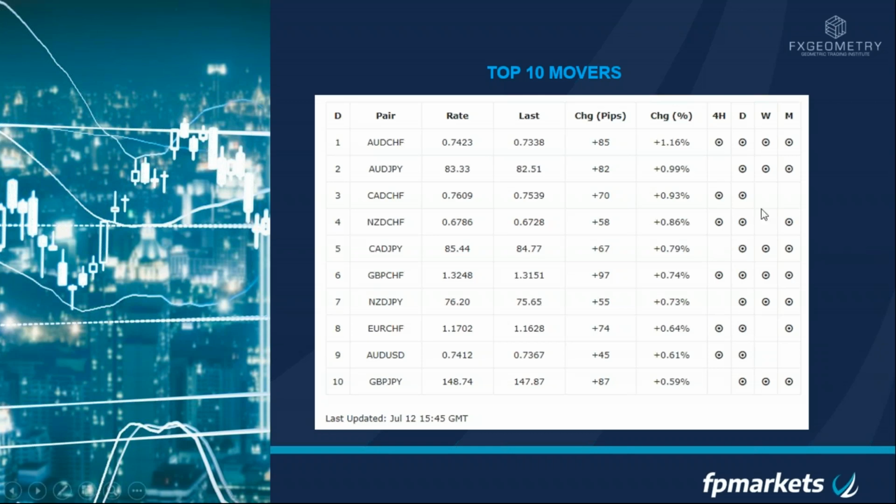So all we want to do is keep it really simple in this top 10 movers, whereby we want to have a bit of a bird's eye view and a glance really on the first column here from 1 to 10 and look at which currency would be appearing the most.